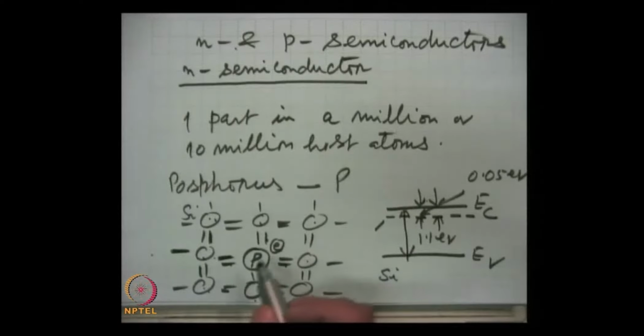Now, another thing, which is very important: in an N semiconductor, these dopant ions take the lattice positions. They are immobile, they remain in the system and do not move, but still they play a very significant role, and that we are going to see soon. Similarly, we can talk of P semiconductor.